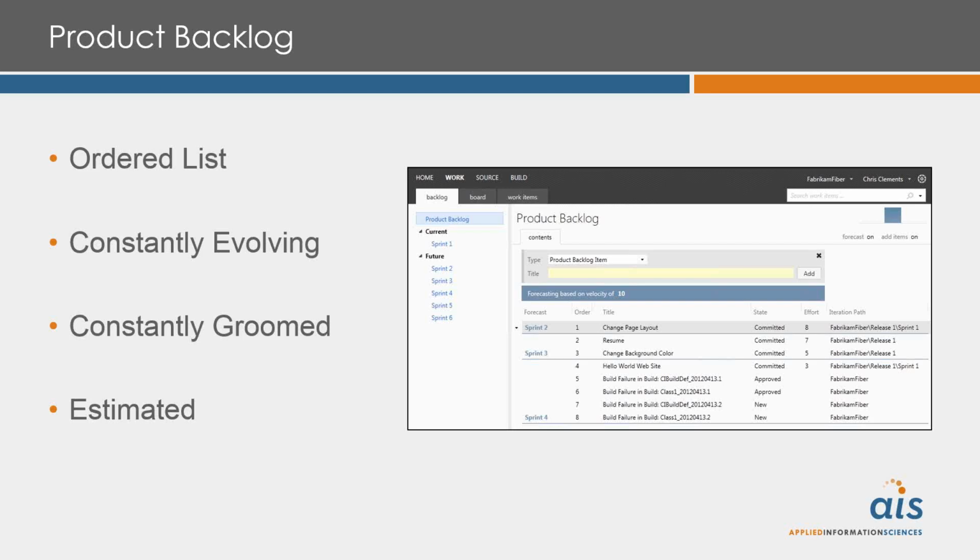We want to make sure that everything on the backlog is estimated. That's part of grooming the backlog. You can't forecast things unless you estimate it. We want to estimate these things, if at all possible, in relative sizing because it makes it much easier to forecast when we have relative sizing. We talk about that and we actually practice that in the Professional Scrum Foundations and Professional Scrum Developer courses, how to estimate in a relative fashion, which is different than estimating in a duration or a time unit.